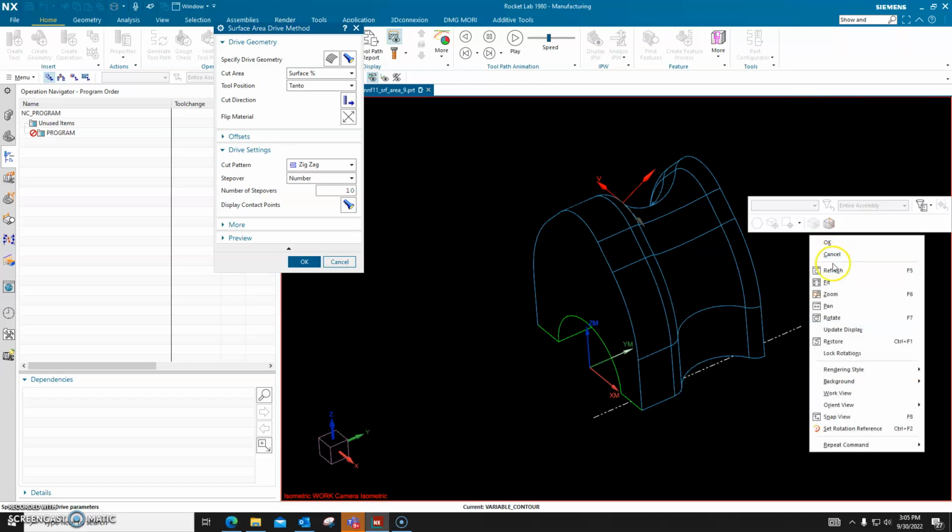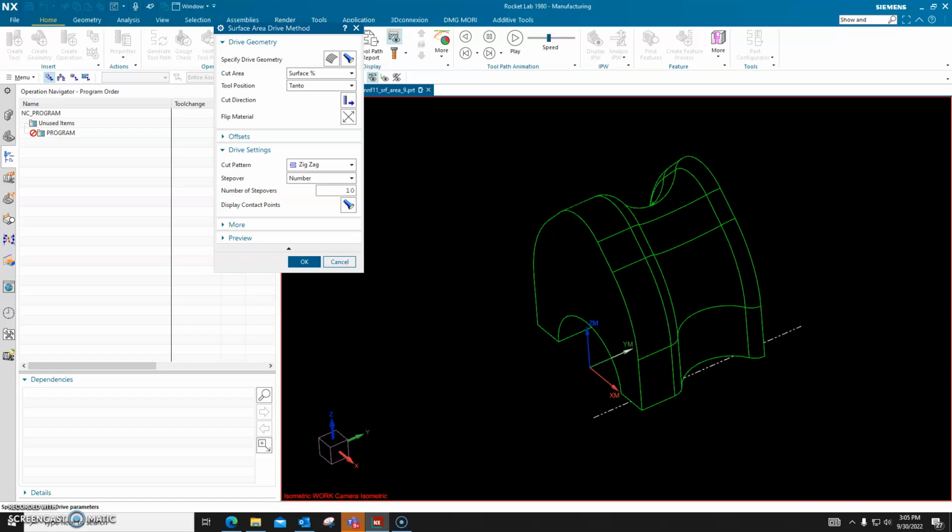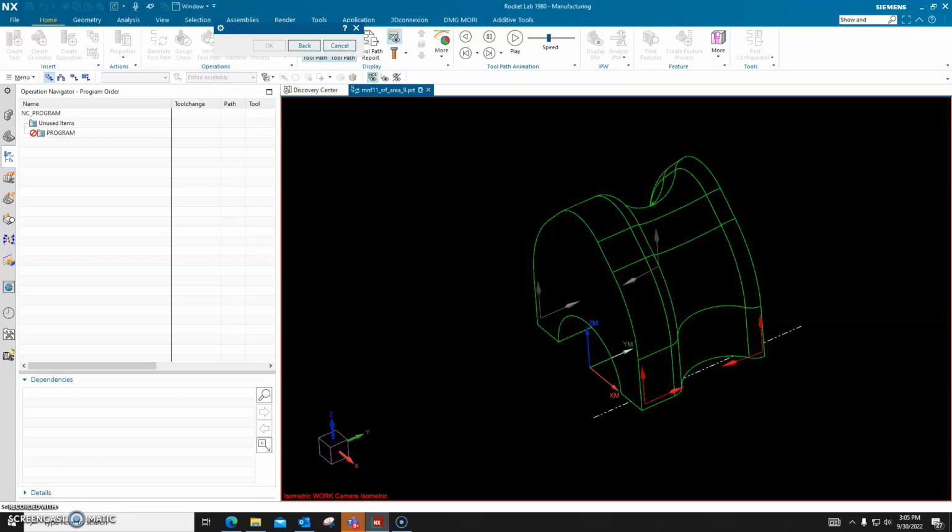Refresh the graphics. Click cut direction. Cut direction defines the direction of the first cut and the quadrant where the first cut will begin. Click the vector shown.